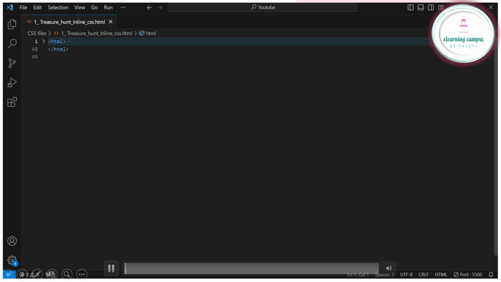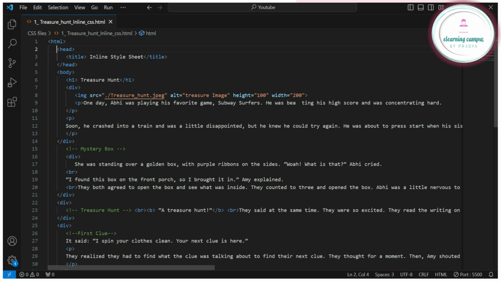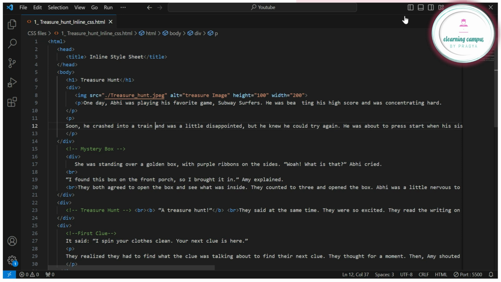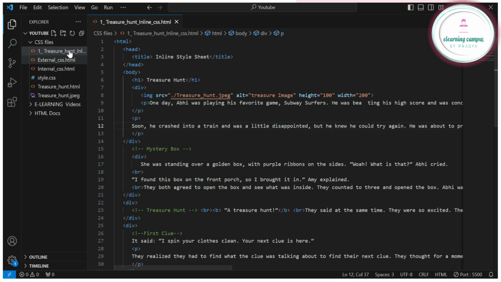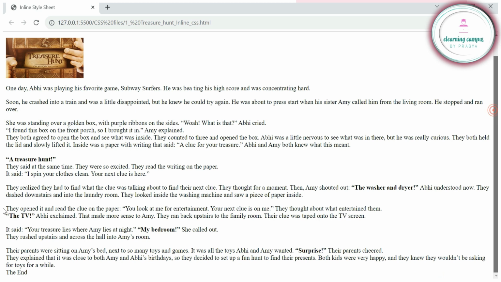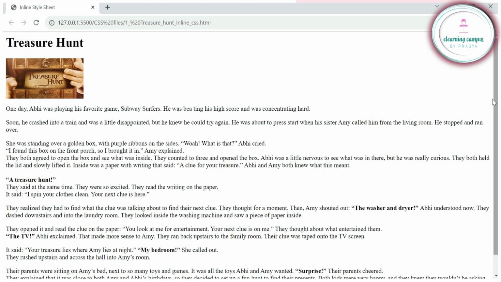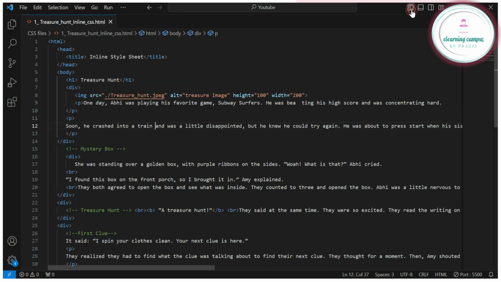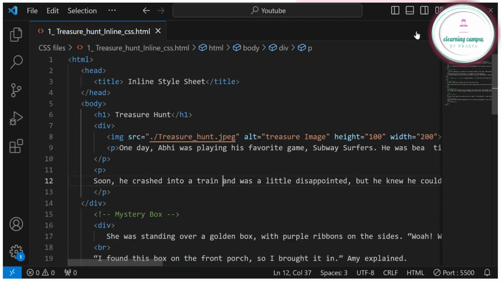So this is our basic HTML code. I have created one HTML page only. I have not used any style sheet yet. First I'll show you how it looks. I am using Visual Studio Code. Now this is our HTML page. I have not done any coding or any style. I have not used any style sheet or CSS coding here for this page. Now we will use a few CSS codes and we'll make this web page beautiful.